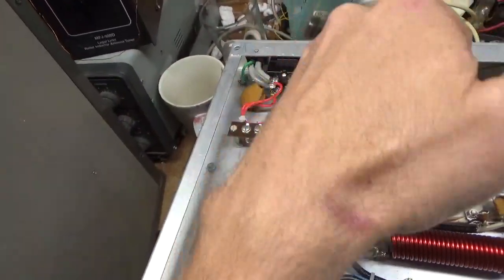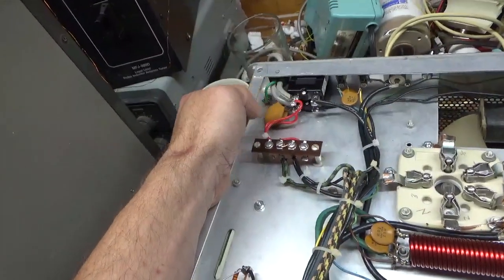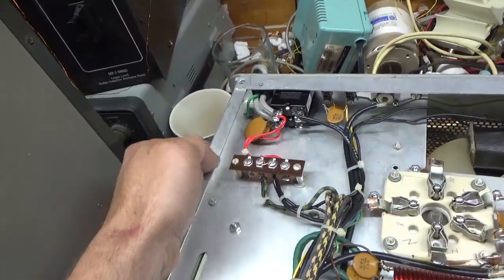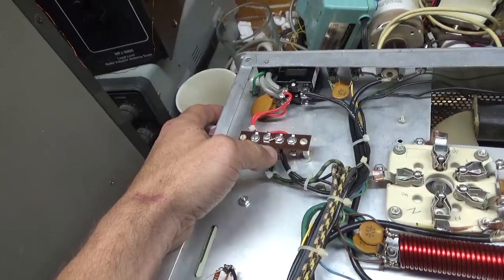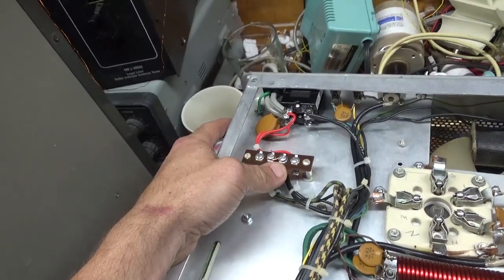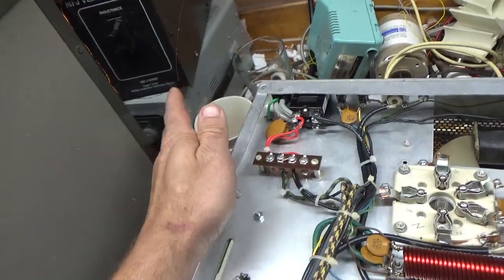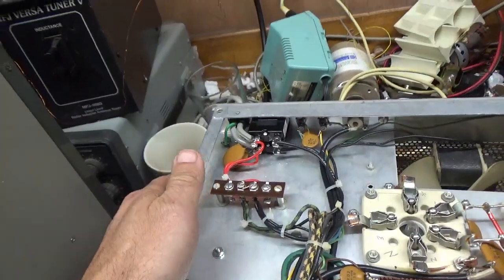Replace the circuit breakers. New wiring, silver plated stranded Teflon dielectric from the circuit breakers over to the terminal strip. The old terminal strip was damaged. Someone had put a bunch of pressure on it and it was deformed, so I went and replaced it. Soldered everything really good.